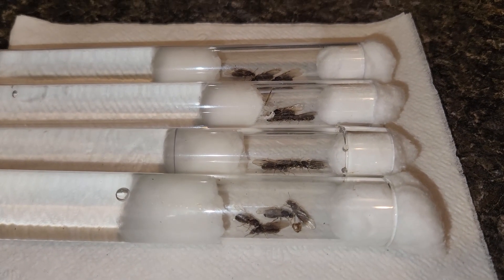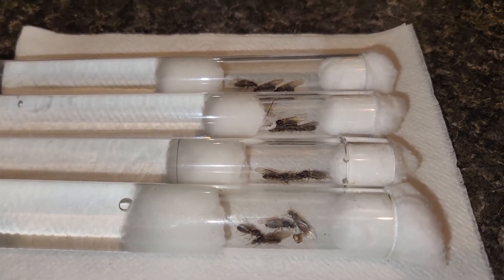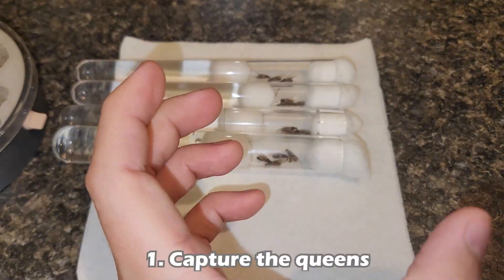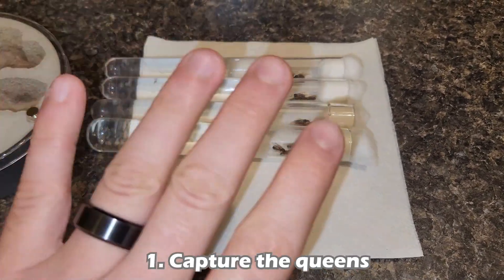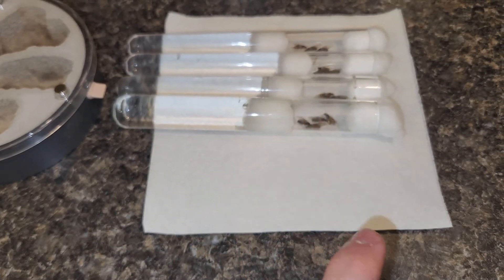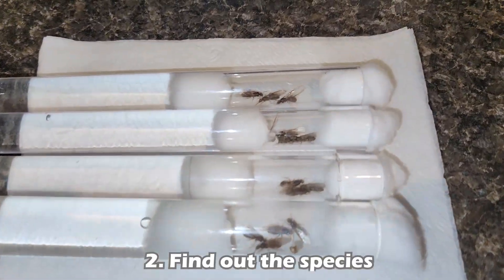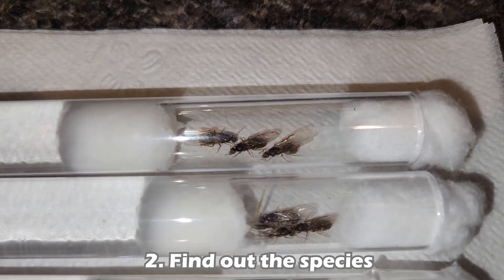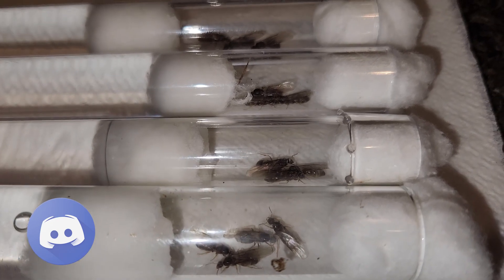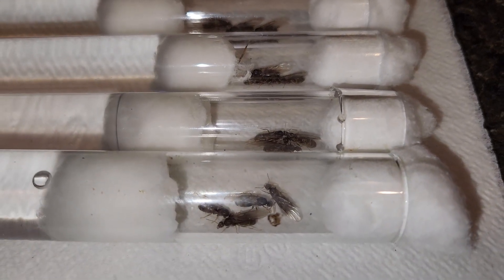As you can see, I don't have enough test tubes to house each of these queens individually, and that's a mistake I made. These are the four test tubes I have. The first thing you want to do is capture all your queens in the cup, set them to the side, put a cap on them, make sure they're not attacking each other, and then find out what kind of queen you've caught. Doing a little research and asking around in Discord channels, these are apparently Lasius americanus — a Lasius species.